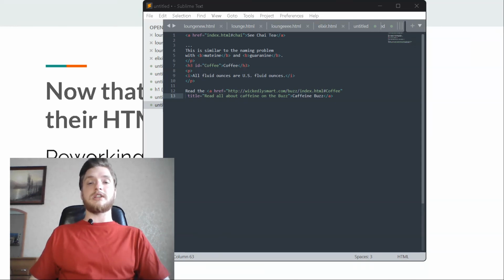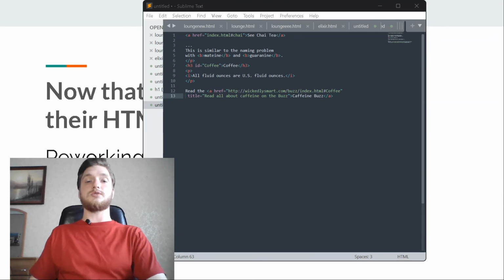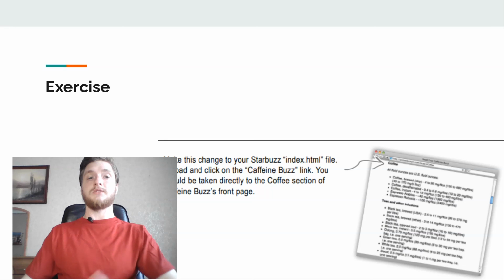Amazing job linking to the bus site. I know I keep asking for changes, but really this is the last one. Can you make the bus site come up in a separate window when I click on the link? I don't want the Starbuzz page to go away. Link into a new window. We'll talk about that in the next lesson.